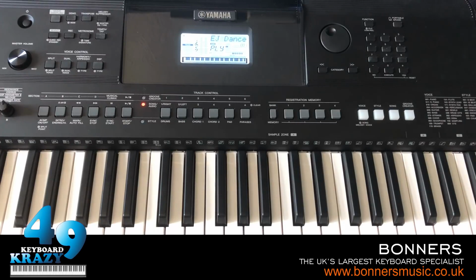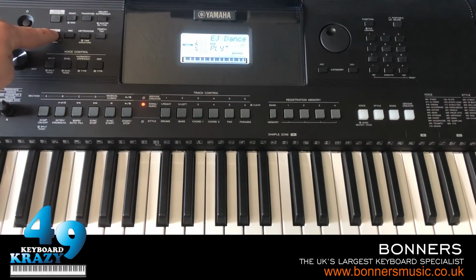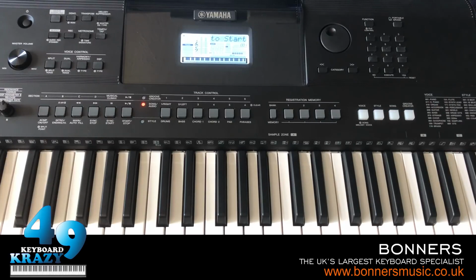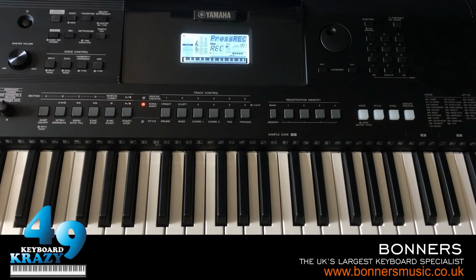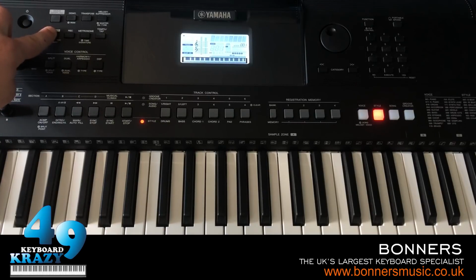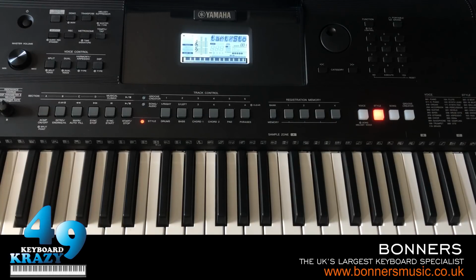So in order to record, you just hold down the audio button, and it says on the screen, press record to start, stop recording, as you can see on the screen there. And now it's telling me to press record. Oh, before I do that, I better... Oh yeah, the auto accompaniment is already on. So, yes. In order to start recording an audio file, so that you can record your own audio, you just press record, and then it starts recording. So just like this.